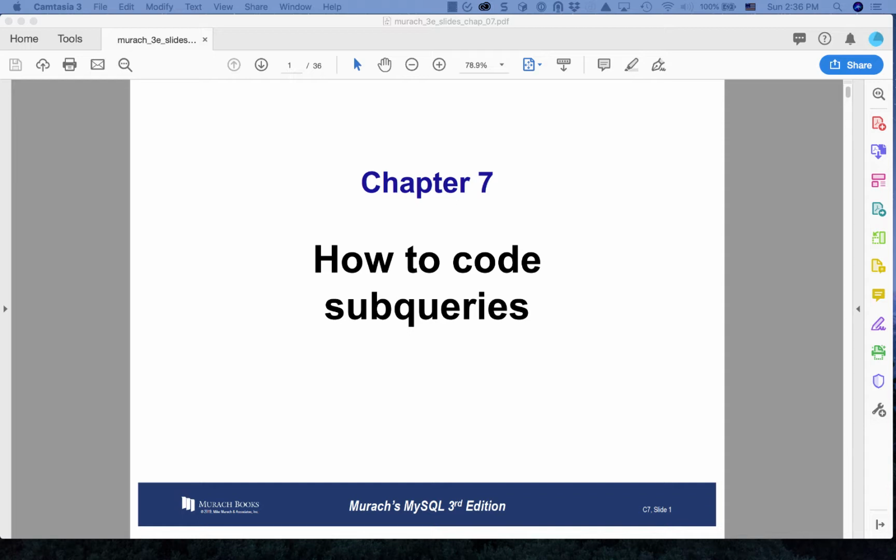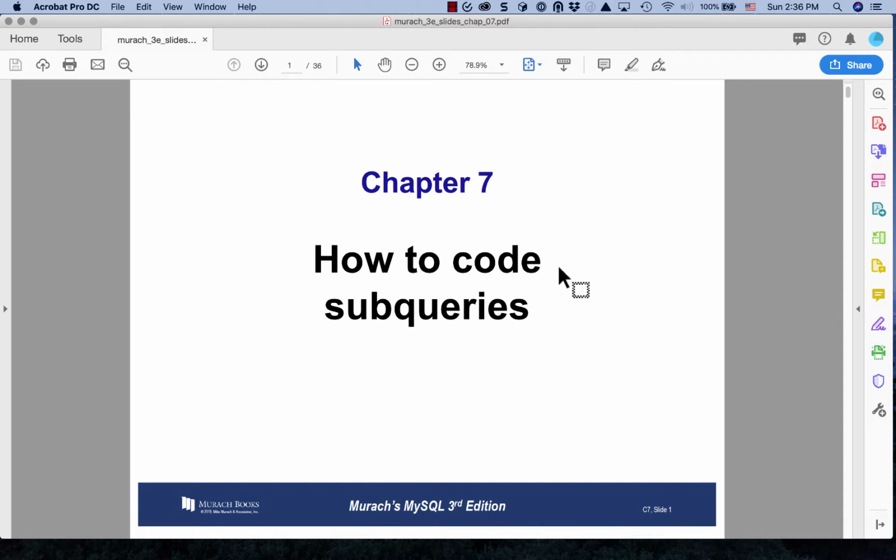It's new to MySQL, added in version 8, which is pretty recent, and it's new to the third edition of the Murach MySQL text. So here we go on the part 1 stuff. How to code subqueries.